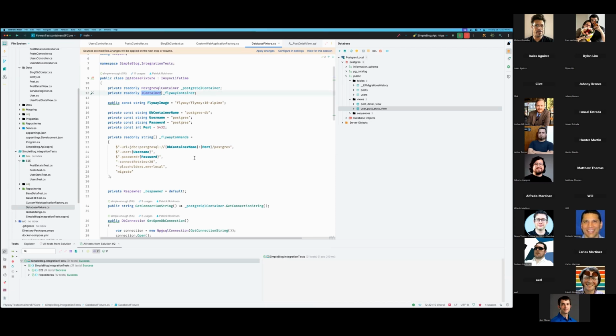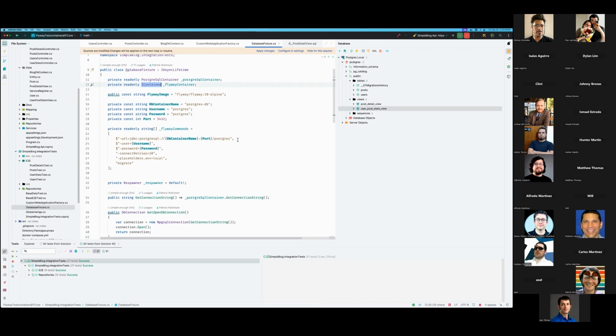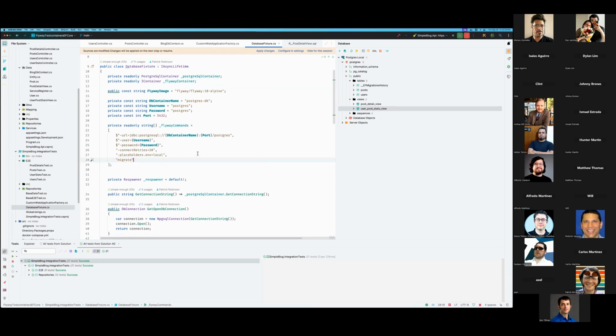So one of the cool things about Flyway is you just give it the connection string, username, password, and the command migrate. They also have a validate function that in your pipelines you would want to use for your PR verify step, if you're running tests on whether this migration is actually going to work. I think it's validate. It's either validate or verify.